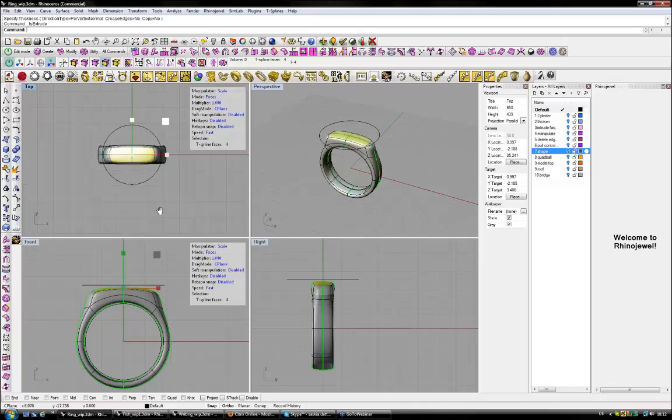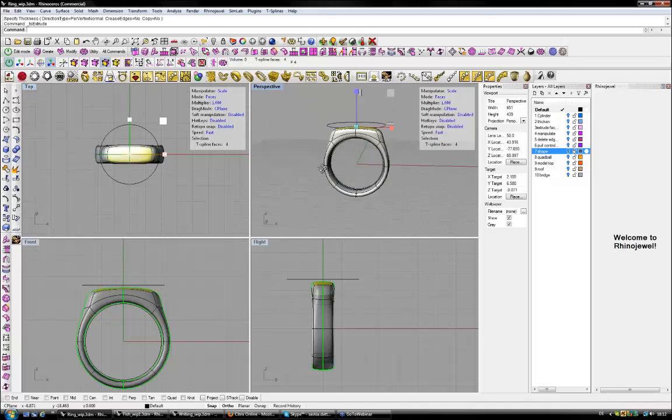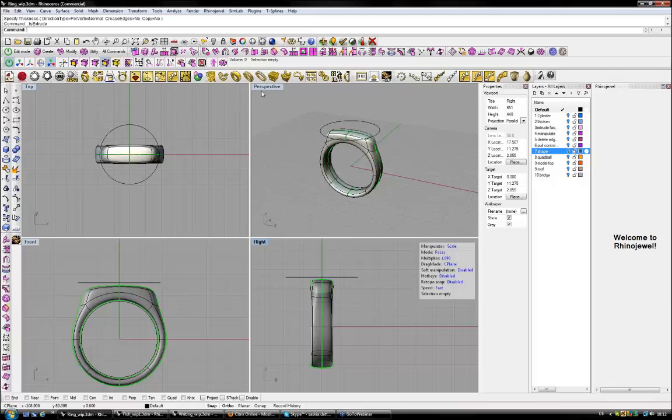So Saskia, just as you're working, one thing I had asked you to do was just to focus on the general workflow instead of necessarily all of the picks and clicks. But if any of you have any questions as far as what exact command Saskia is using, feel free to type those in, and then I or the other guys on the line can answer those questions.